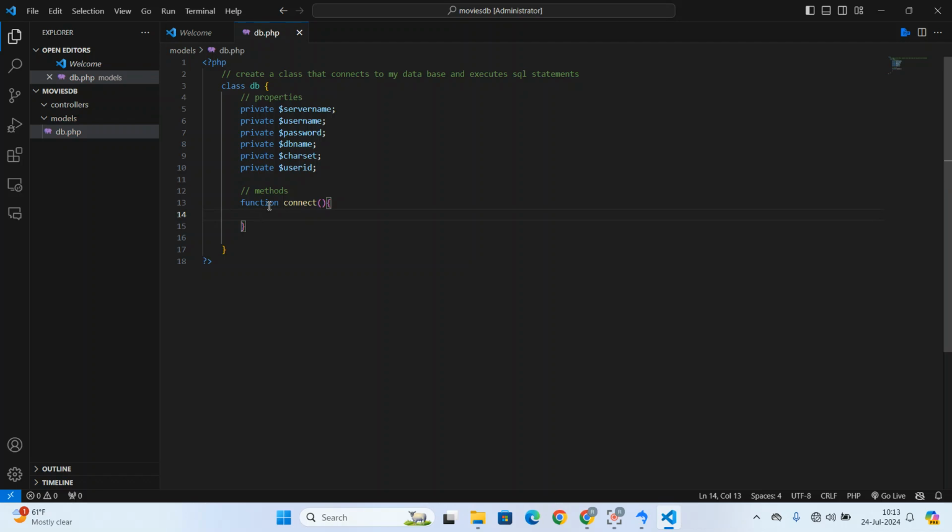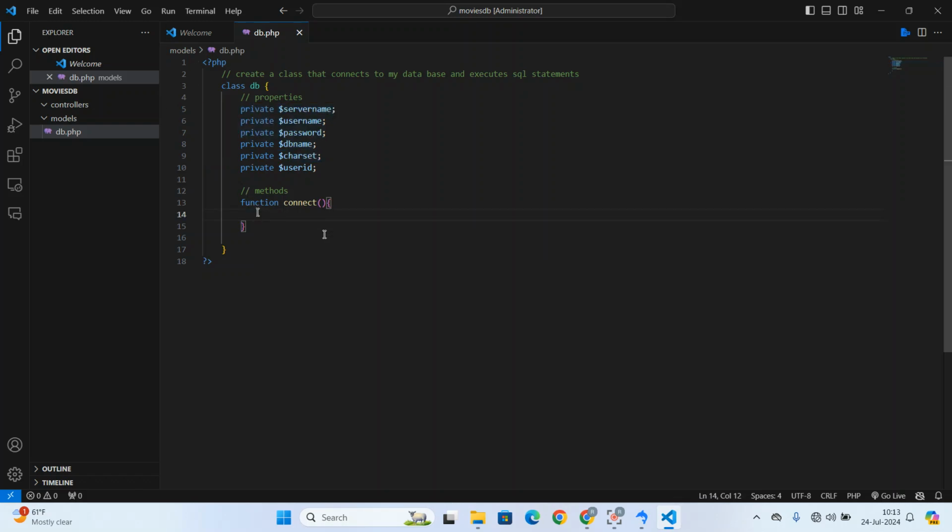Now, for me to connect to my database, I want to use MySQL. First of all, what I'll need to do is assign these properties values. I need a server name, username, password, and DB name. So up to character set, I need these five variables. Let me give them some values.